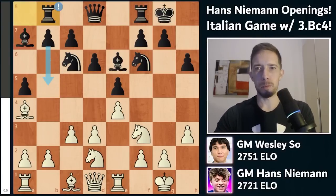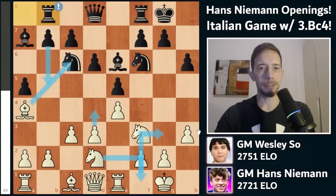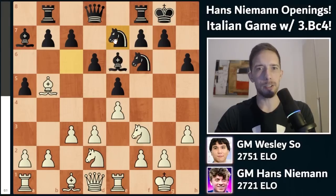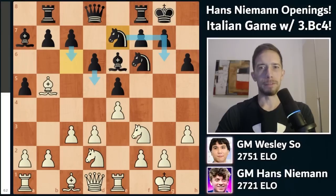Of course, instead of bishop b5, the main moves here would have been knight to f1, intending knight g3, or even bishop takes c6, intending a very fast d4 now that the c6 knight is no longer there and is no longer defending the d4 square. So overall, bishop b5 on the board, and now Wesley So, knight to e7. The idea is you want to go knight to g6, perhaps c6 and d5 at some point. Again, very, very standard stuff from black's perspective in the Italian.